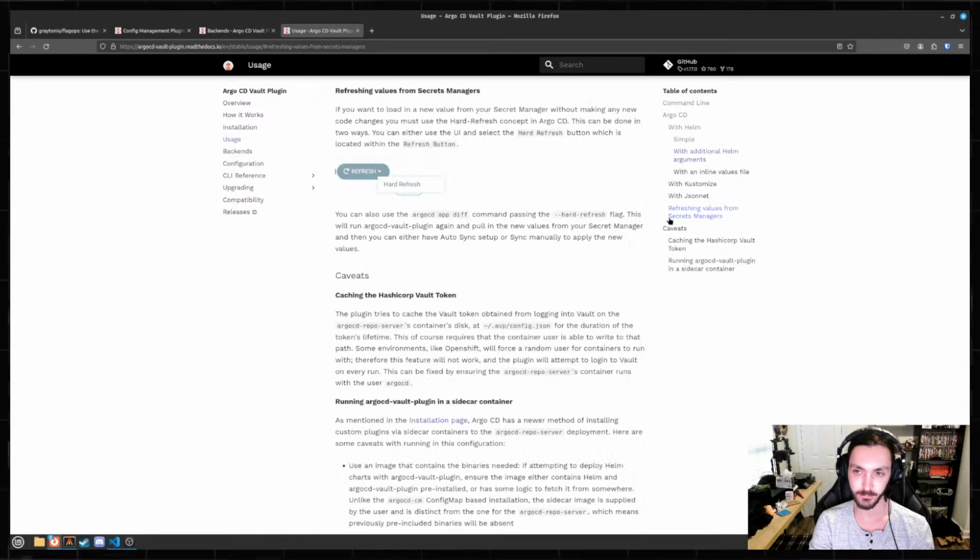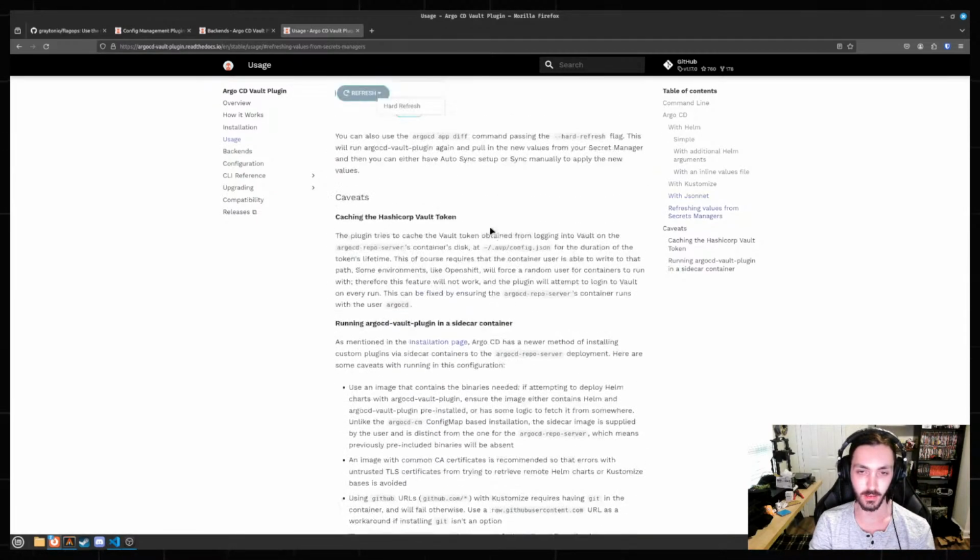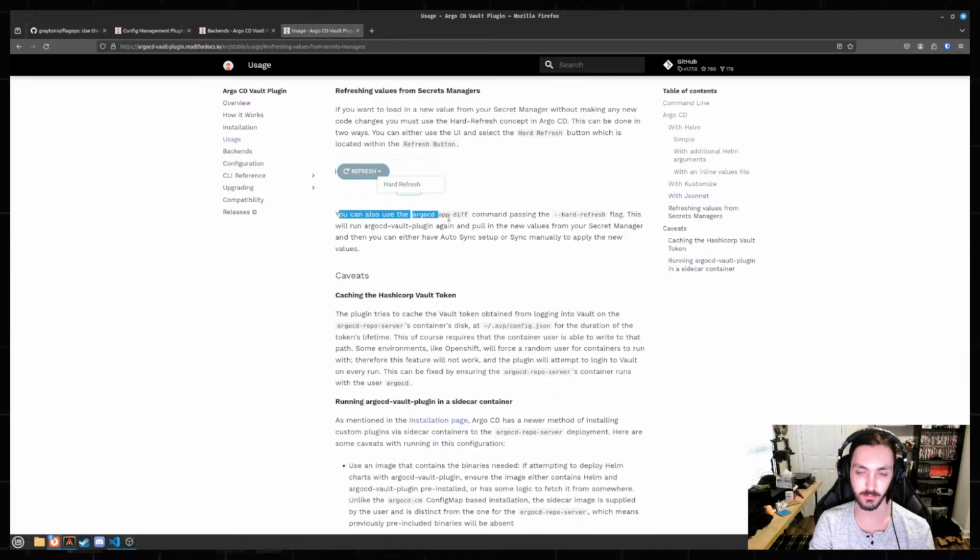All right. Okay, so it can't figure this out. This will run the Vault plugin again and pull any values from Secret Manager.